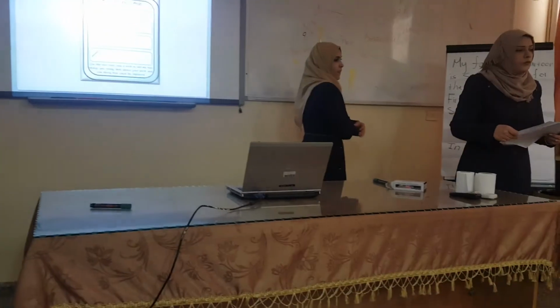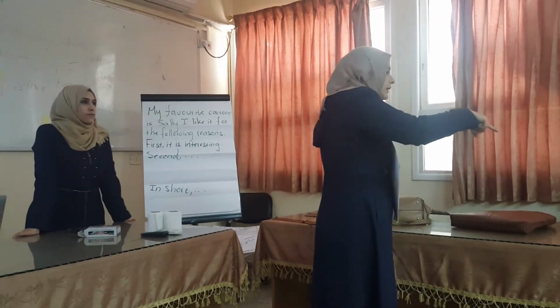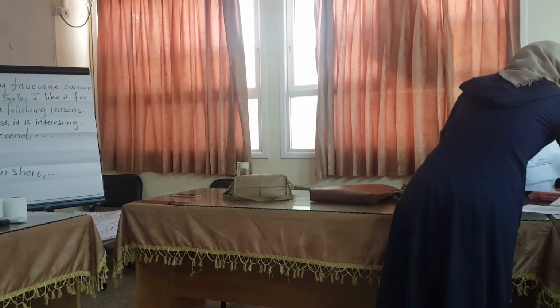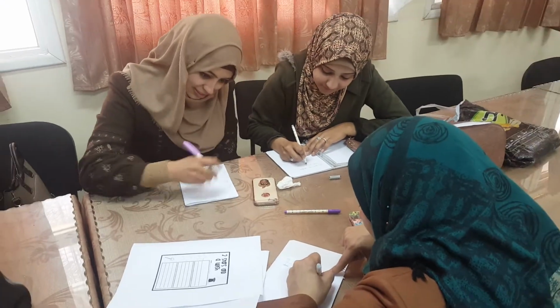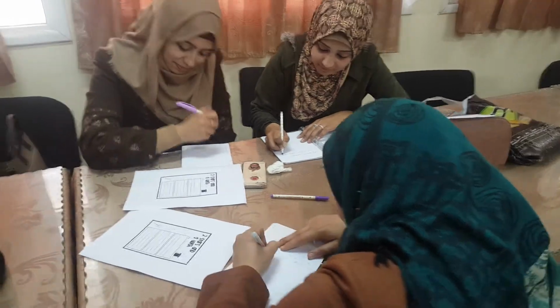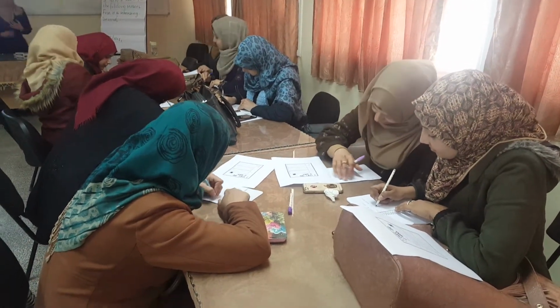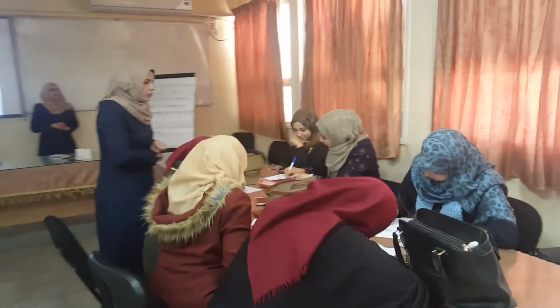Now I'm going to give you a form. In this form, you are going to put 2 stars for the things you like in your peer's work, and a wish for the things you want them to improve next time, right? You are going to read each other's paragraph in order to evaluate it, right? So switch the papers. Thank you.